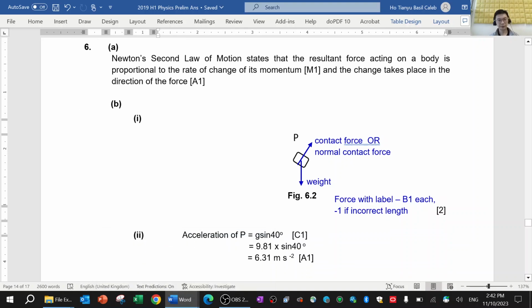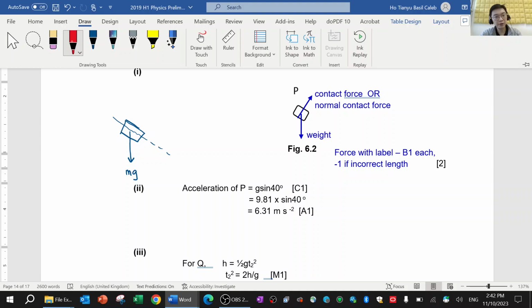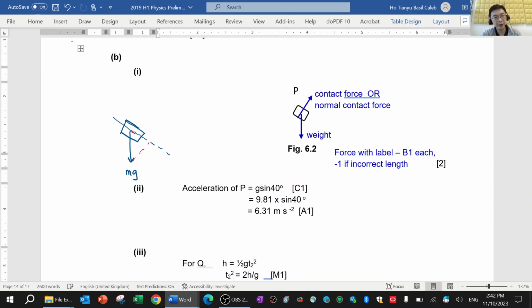This one, right? This is the answer provided. But I think maybe it would be easier if you actually draw the diagram and take a look, right? So if you have drawn the diagram, you would see that this is mg, right? You would see that normal contact force doesn't provide any component of the force in the direction down the slope. Therefore, if you were to resolve this force, that means you find a component of this force perpendicular or parallel to the slope, and that means this is 90 degrees, right? You find that the relevant value here is actually mg sine 40 degrees.